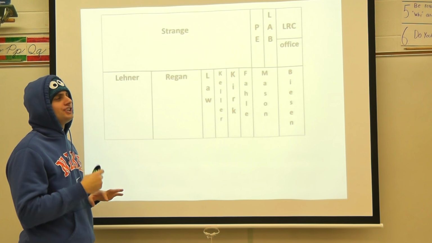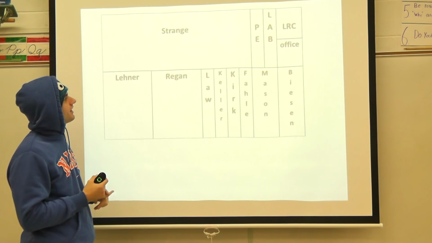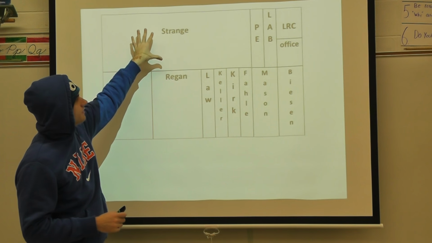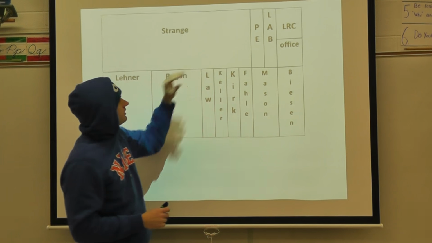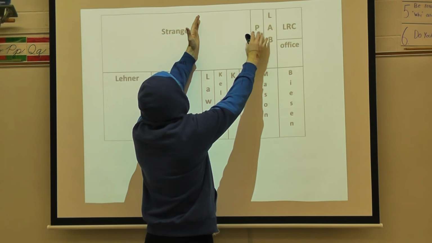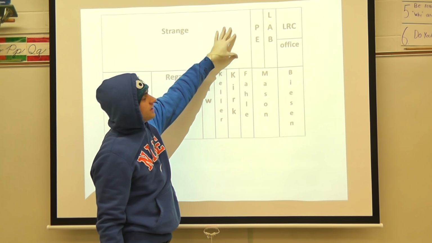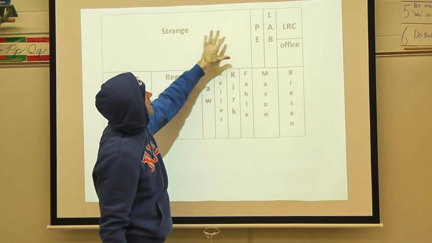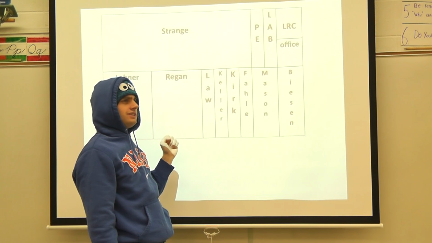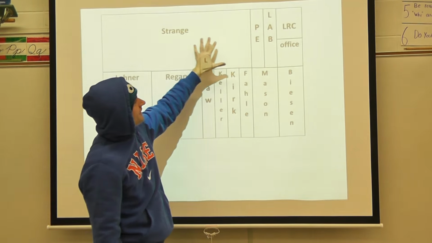Lehner and Regan, we got you guys covered. No problem. Mr. Strange, you're kind of like a thorn in my side up here, you know? Trying to make this big little area. Well, if I extend this line up here, I know he has to have at least 25% of this total figure. But he also has this little extra part here. Well, if I were to extend that line here, it almost looks like this portion is half of this portion. If I know that this upper right-hand corner is worth 25%, and half of it's here, that's 12.5%. So Mr. Strange would have 25% from here, and 12.5% from here, which would give him 37.5%. If I'm doing that right in my head. 37.5% up here.